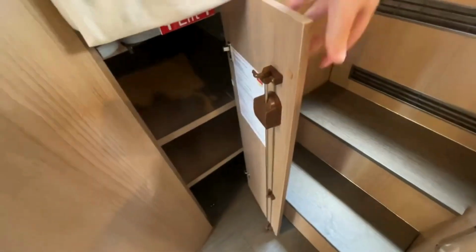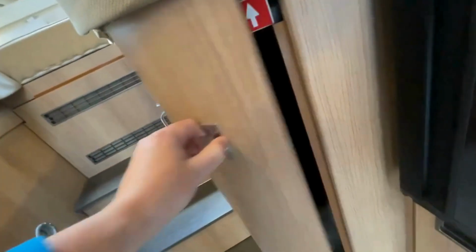Underneath the bed, obviously you've got the garage at the back, but internally you've got these segments just here, so we can access, you can see just how deep that one goes. You've got loads of storage in there, which is going to be great for things like shoes. Then your alternate side, you've got the infill for the bed as it pulls forward just there, and this really large space with a hanging rail at the top.